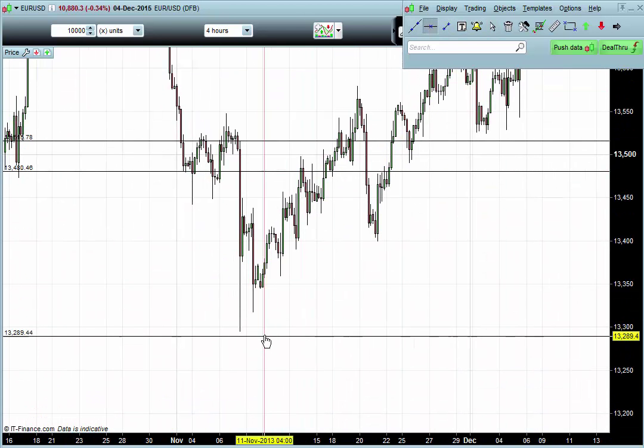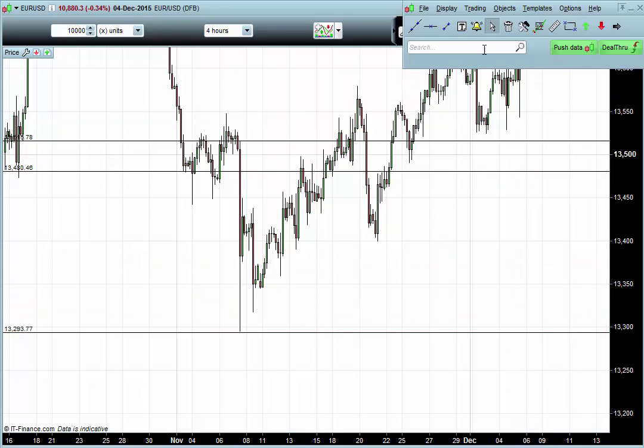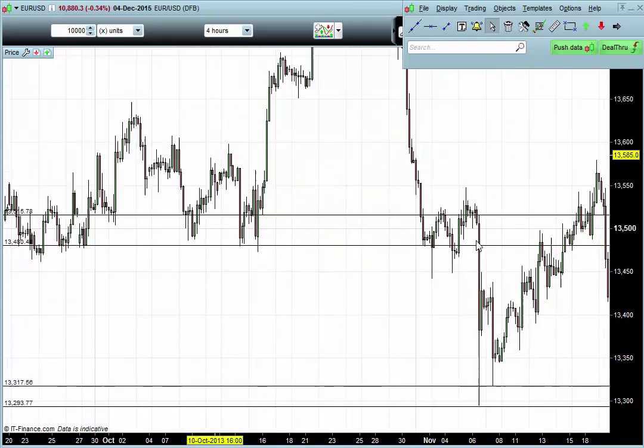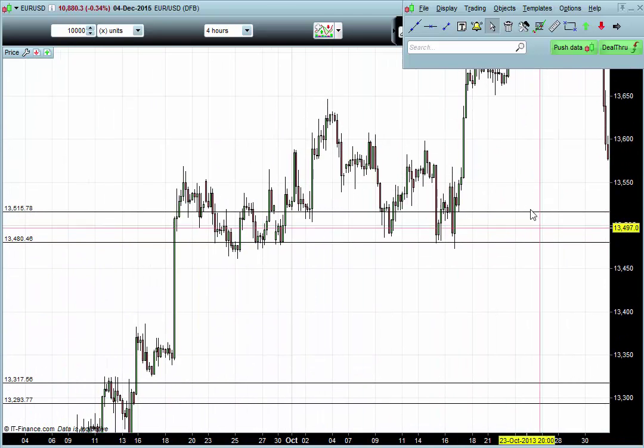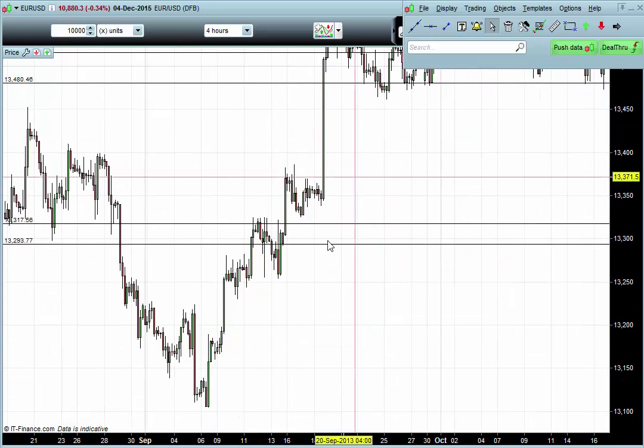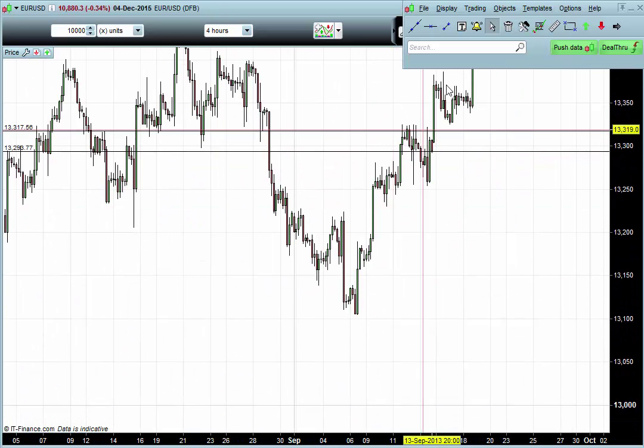So they will be in line with where the market goes. You know, I'm not looking at the market to pick out these levels. I'm using past price action, so they still will be very, very accurate. So you can see as we've come back, this support and resistance level is definitely working. And you can see this one is.